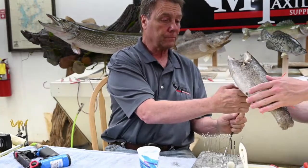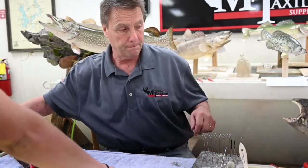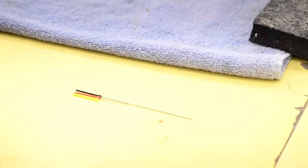I did grab two of your Euro pins, if you want to grab the black one, just to show the size of them, the difference. There's quite a big difference with the long, big one. So those are your three sizes.